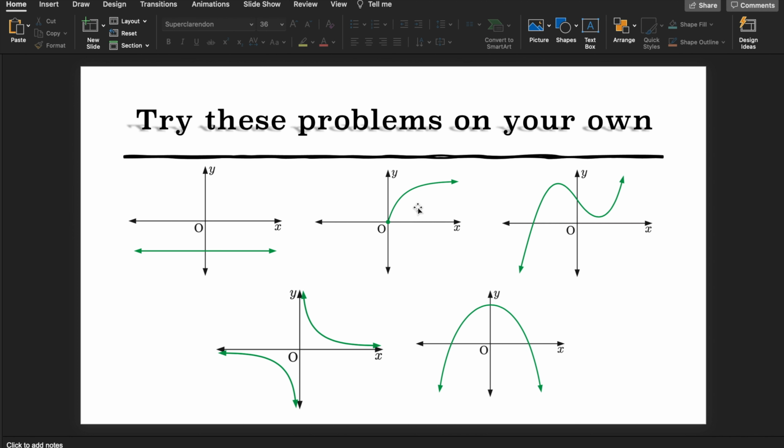And this graph would definitely be a one-to-one function because it's cut only once if we draw the horizontal line here, and it's also a function because it passes the vertical line test. And this one is not a one-to-one function because if we draw a horizontal line here, it's cut thrice here, twice here, and twice here. This one is a one-to-one function because if we draw the horizontal line, it's only cut once. And this one, no, it's not a one-to-one function.